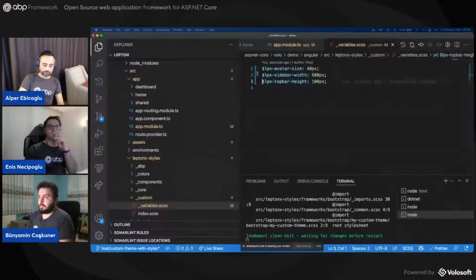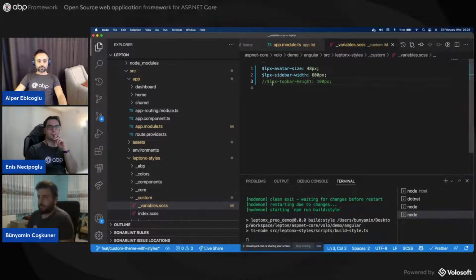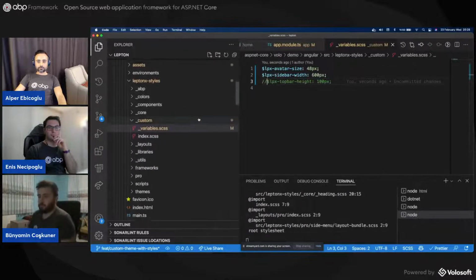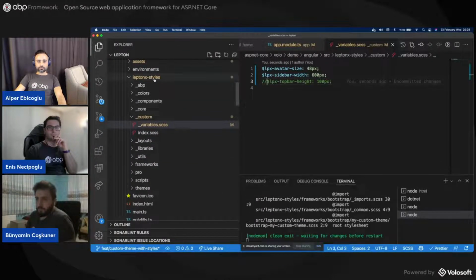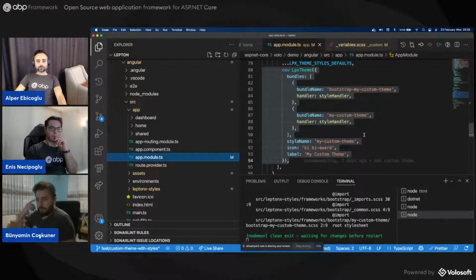Well, obviously, you can break some things if these values don't make sense, but I just wanted to show it for the sake of clarity. And obviously, our packages come with pre-built styles.